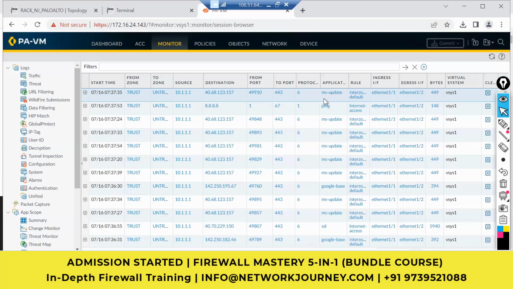That's a page I tried accessing, so that is captured here. But you see the rule it is hitting: it's hitting interzone default. Maybe it is identifying the application as MS update. It's a good thing to know, because the applications I have allowed are SSL, ping, and DNS, right?